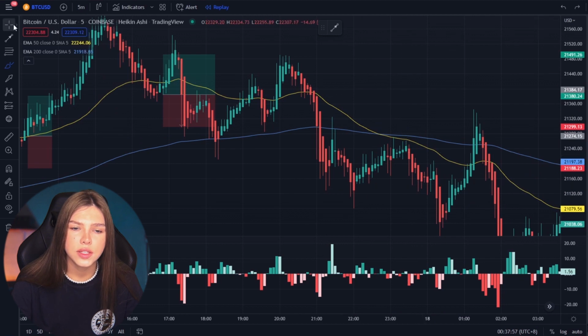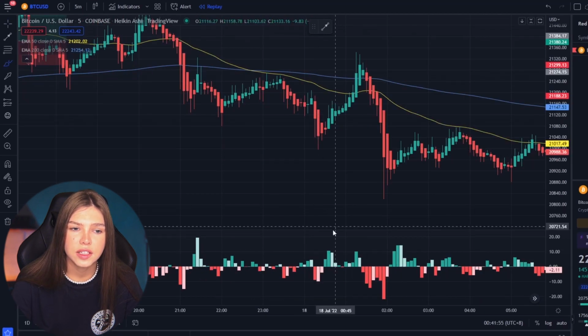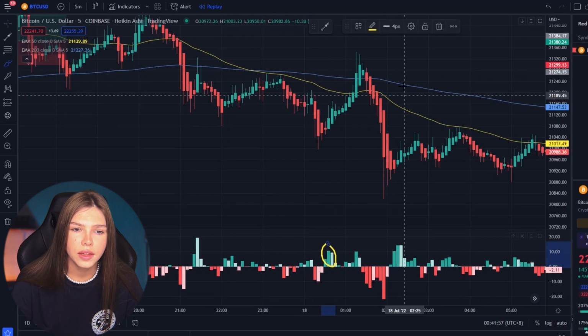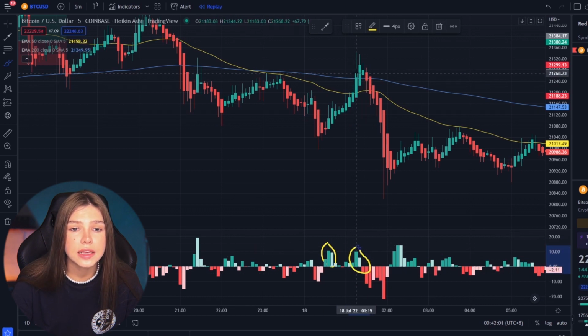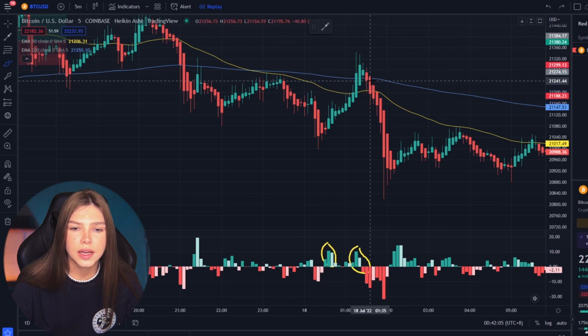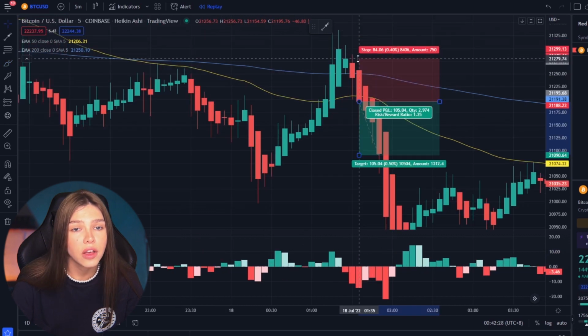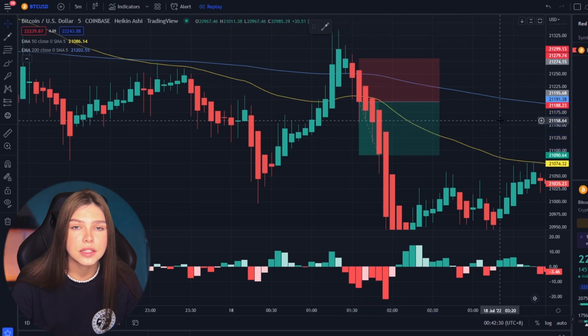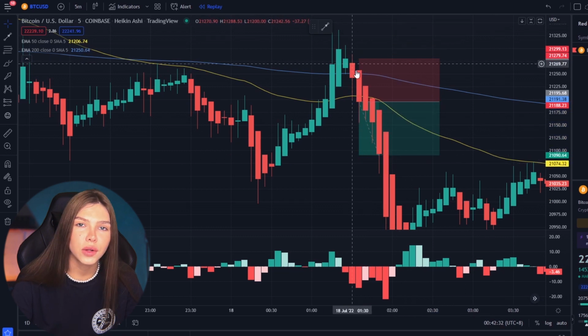So now we're waiting for an uptake on the MACD that is bigger than average, and then we can enter a short position. So I would say this uptake is bigger than average, so we will enter short right here at this large red body and take profit of 0.5%, put the stop loss at 0.4%. This is also a win.